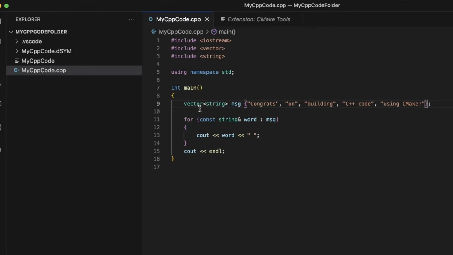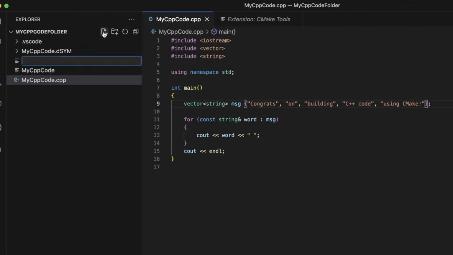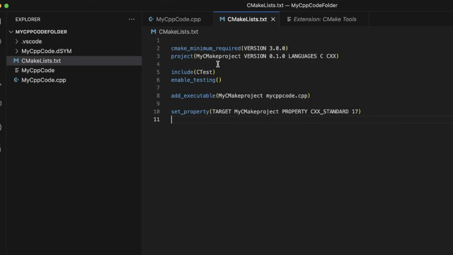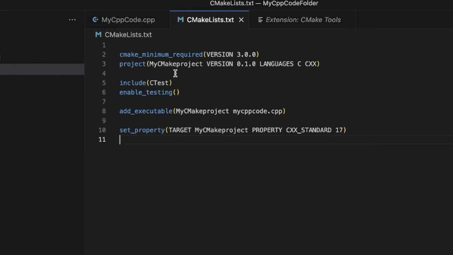It is the central configuration file that informs CMake on how to build, such as the project configuration, build targets, and compiler options. All you need to do is just create a new file in your project and then name it CMakeLists.txt. It's very important that you name this file exactly CMakeLists.txt so that CMake is able to identify this file in your project. I've just pasted what my CMake project needs. However, each line depends on what you want the CMake build system to do for you. So let's go through it line by line, and some of these will probably also apply to your project.